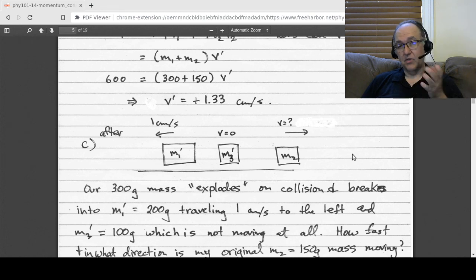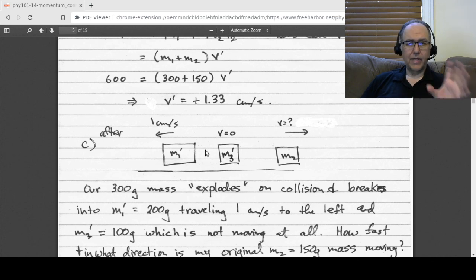This is going to be moving faster than 2 centimeters per second to the right. And you're going, geez, what's happening here? What happened was when these two pieces came apart here, there was a tiny little explosion. There might have been some energy added to the system. Okay, and so you can have situations where your energy before and after are not the same, and yet the momentum is still conserved. All right, now that's a bit confusing.